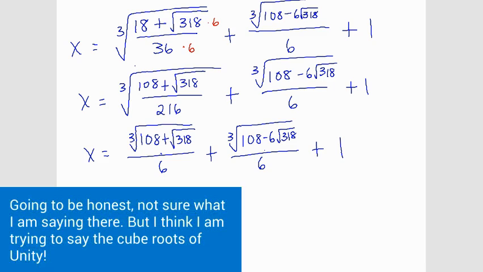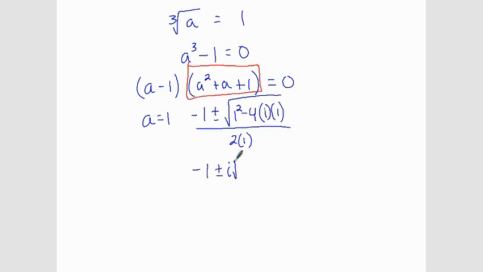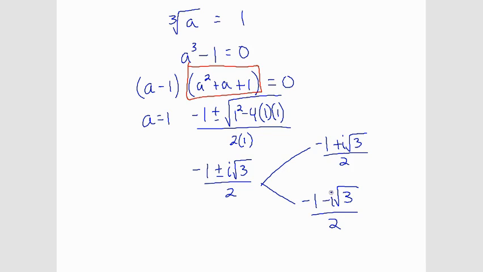Well, let's really quickly talk about the cubes of the cube roots. This would be built on the principle, I'll use a different variable, cube root of a being equal to 1, the cube roots of unity, okay? We would solve this by cubing both sides and then subtracting 1, and then we would use difference of cubes, which would lead us to a minus 1 times a squared plus a plus 1, pardon me. Had a brain fart there for a second. We get a equals 1. Oh, forgot the i.